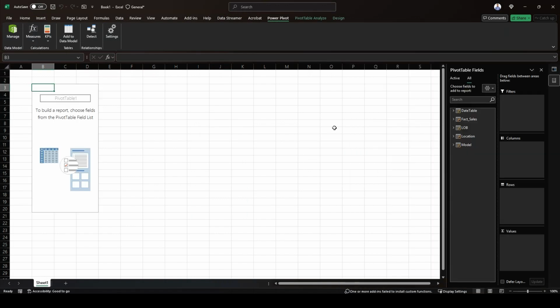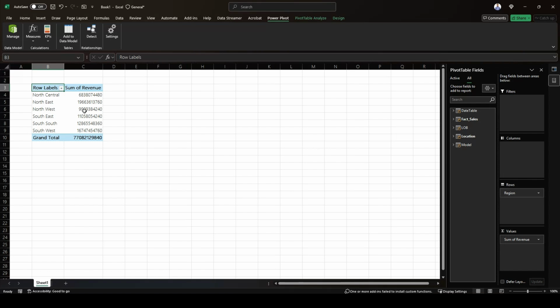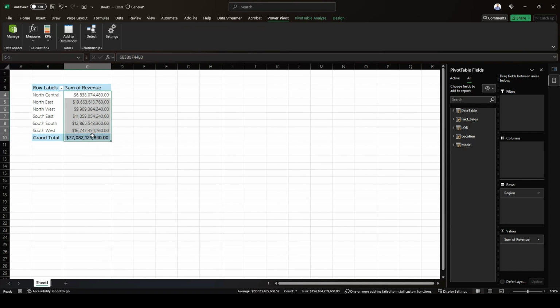When I select OK, you can see the different tables. So let's just say, for example, I want to see region by revenue. I select the region, and then I go to my facts where I have the revenue. I select revenue, and I'm going to have these results here. So that's how you can use Excel to connect to the data in your data warehouse and then create a report from it.